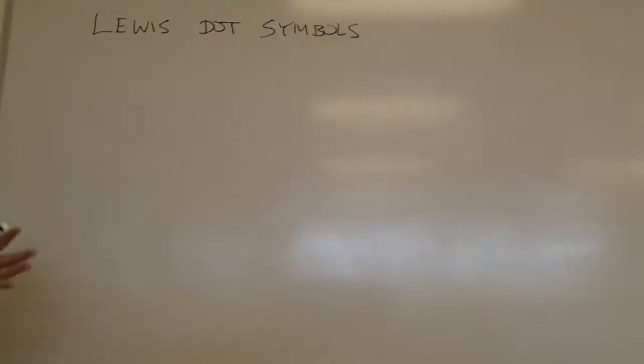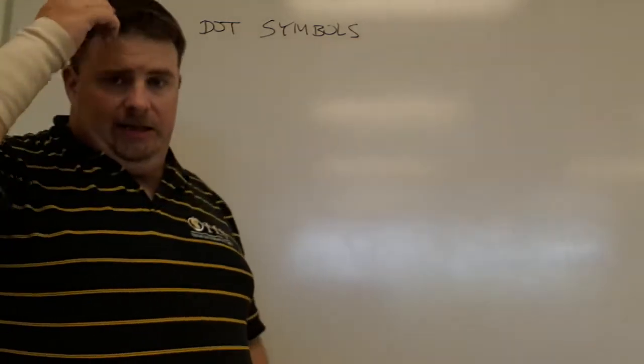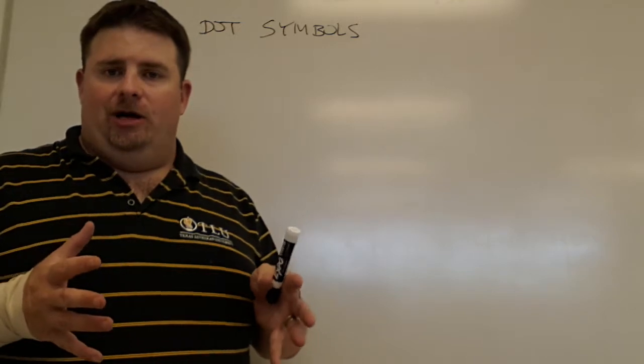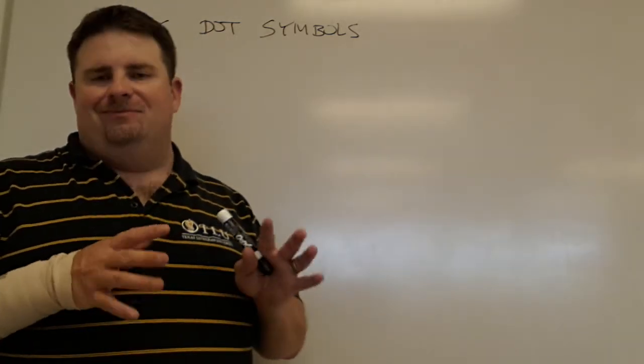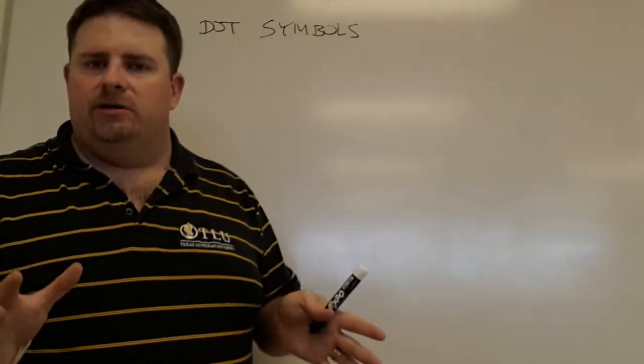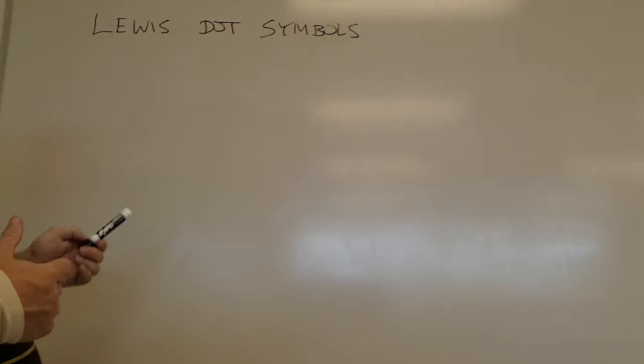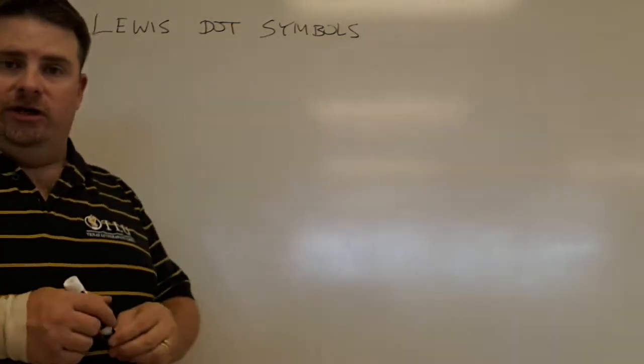All right, everybody's favorite part of chemistry, the Lewis dot symbols. Okay, Lewis dot is a way for us to visualize what an atom is doing with its electrons, and how we're going to make bonds associated with this. The first thing we're going to talk about is what atoms look like in their Lewis dot representations.